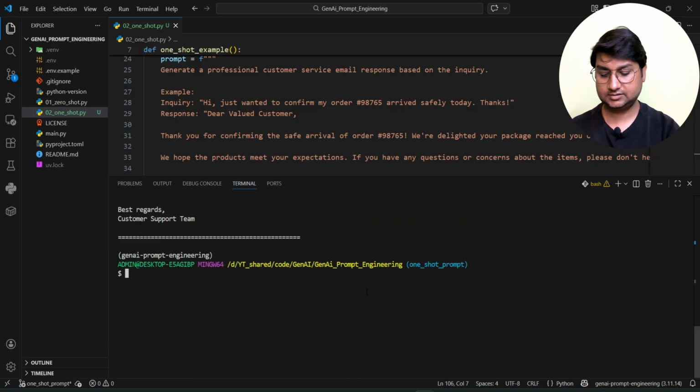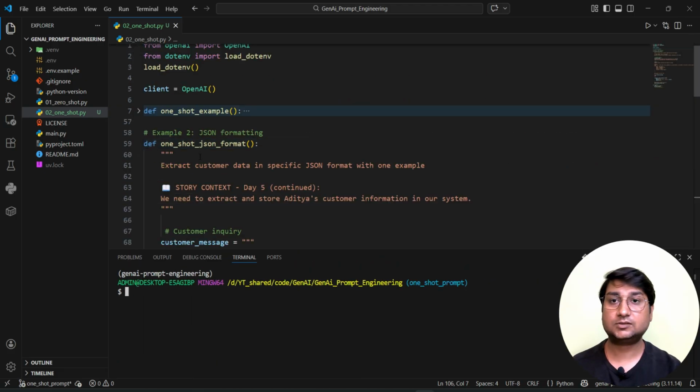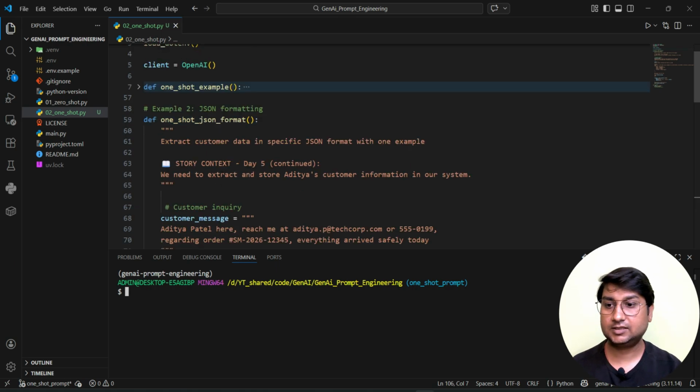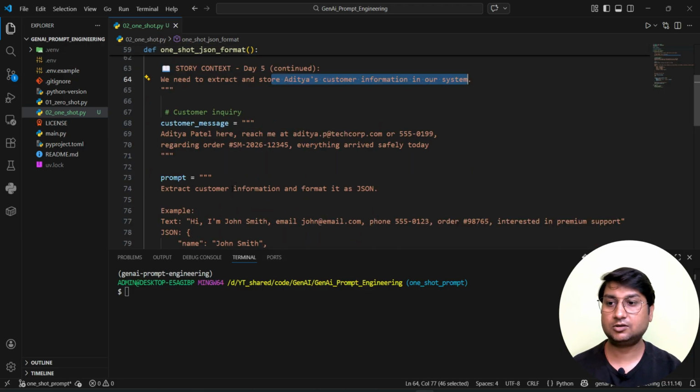Let me clear this. Now we want something concise in a specific format. The story says we need to extract and store customer information in our system, and this should happen automatically. So how can we do it? Again, the customer message is the same: Aditya Patel here, reach me at this, regarding this.